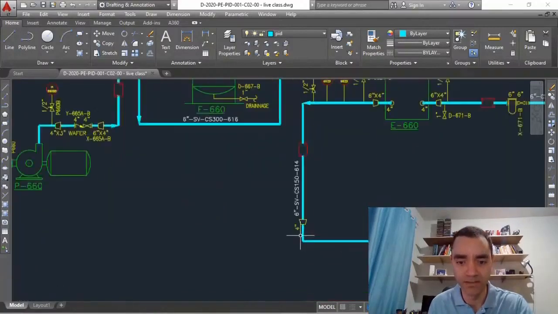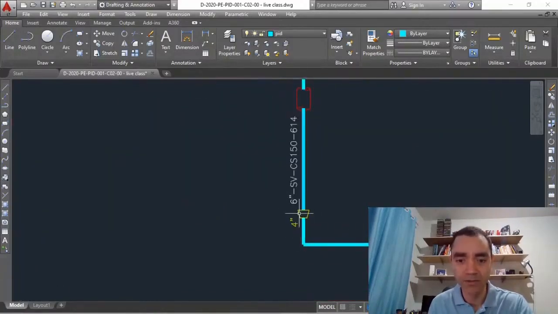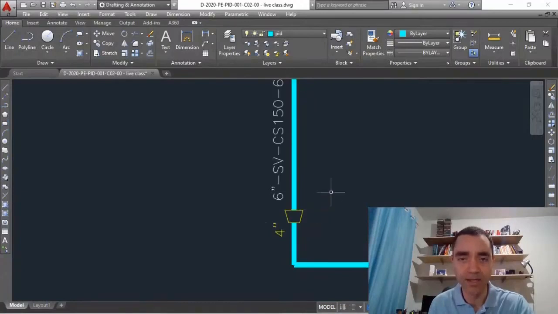For instance, I have a reducer here, and if I use the green square from the right to the left, if I touch any part of the reducer, I will select the reducer, and I can do the other commands that I want. On the other hand, if I do the blue square, I need to do the full selection of the reducer to have that selected. So this is the main difference between the two kinds of selection.